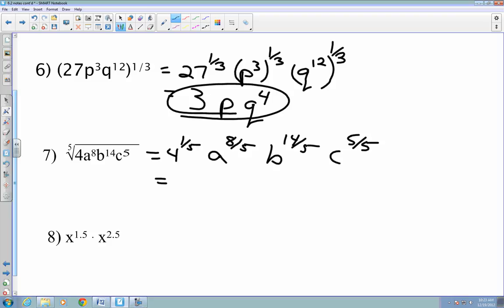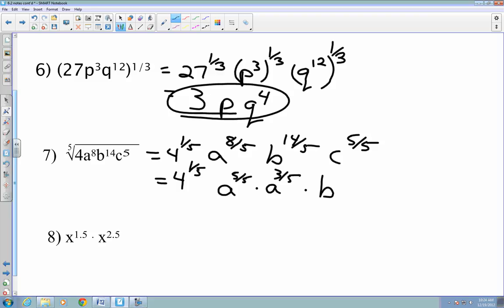Now, I'm going to try and set these so that they have exponents of 5. So 4 to the 1/5, that's going to stay under the root. Now a to the 8/5. Okay, this is a to the 5/5 times a to the 3/5. Does everybody see what I just did? Yes. Okay, 5 plus 3 is 8. I want to make this into a 1. Okay? Why? Because that's going to be outside the radical when I'm done. Wait, you don't have radical. I will have it. We're going to put it back in radical form.